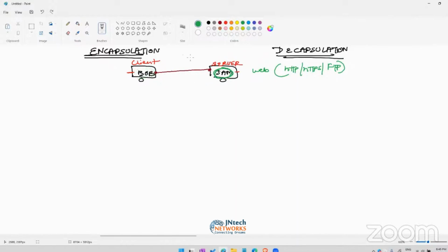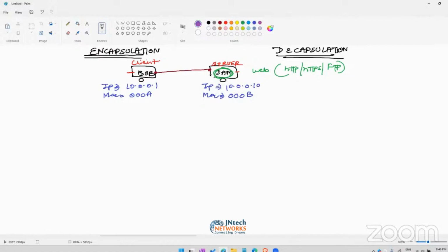So now, Bob says my IP is 10.0.0.1 and my MAC address is 00A. Sam says my IP is 10.0.0.10 and my MAC address is 00, which one, dear? B. Yeah.